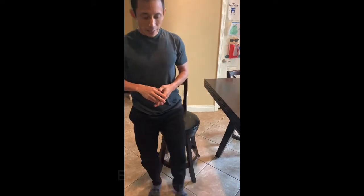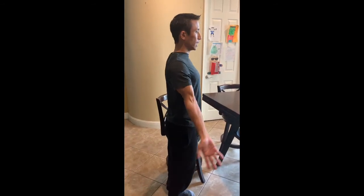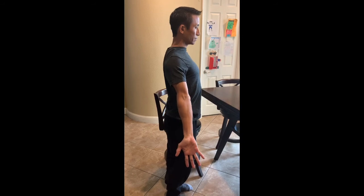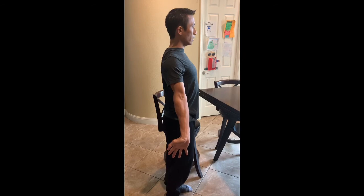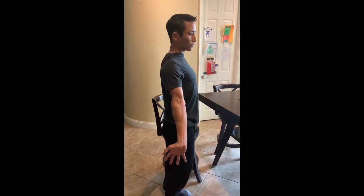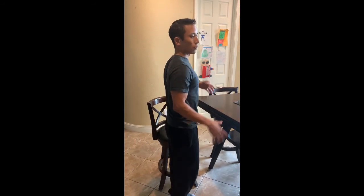Every 15 minutes when working at a computer, give yourself a micro break using something called Brueger's exercise. Picture an X on your palms — take those X's and shine them behind you as far as you can, tilting your shoulder blades posteriorly. Then drop your shoulder blades down, take your wrists back, and take your elbows back. Hold each of those four positions at its end range. Hold the whole sequence for about 20 to 30 seconds — it stretches everything in the anterior arm line that's been tight and contracts what's been stretched. Back to work every 15 to 20 minutes.